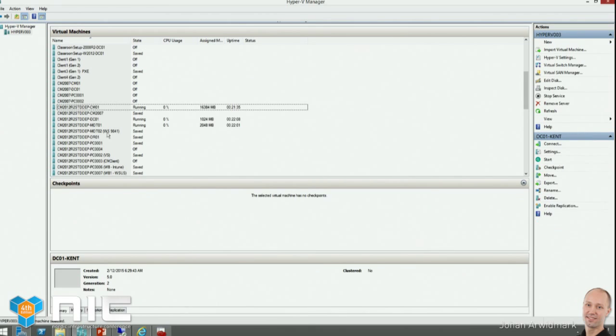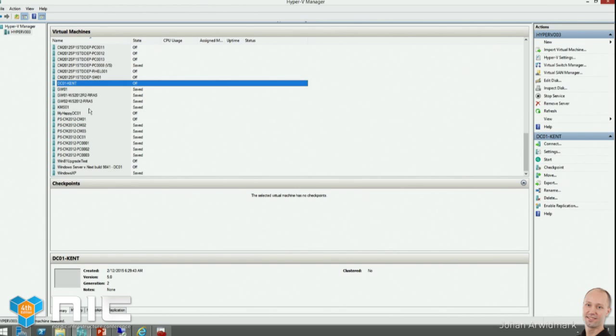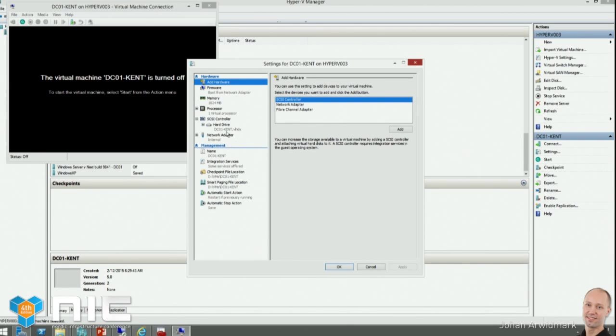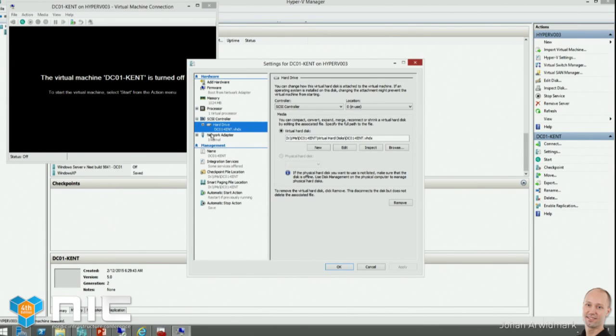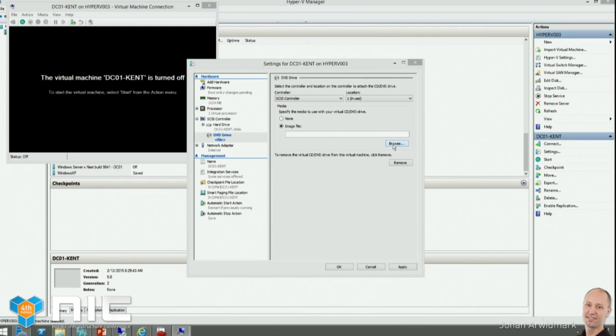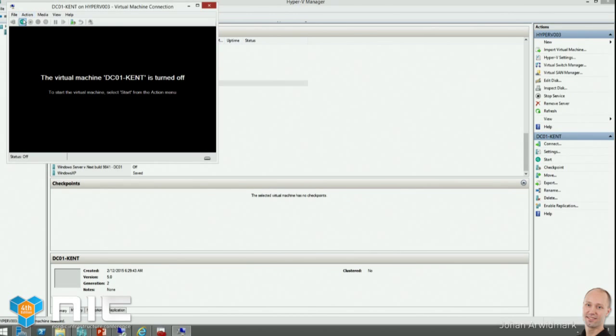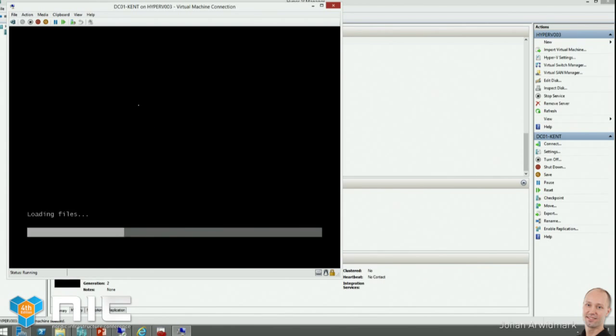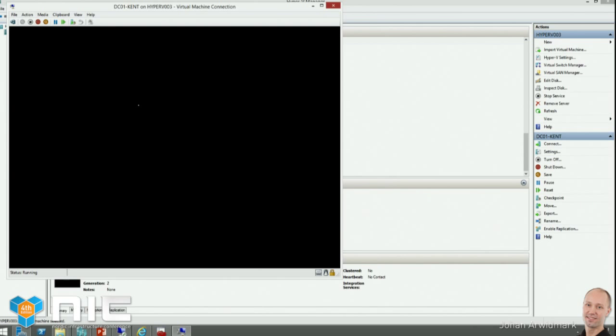Of course I could have configured it to boot on the media directly, but I forgot, so I will add that in. And I will simply select the ISO. And I will start the VM. And I will wait. And press any key. So the machine boots on the VM.